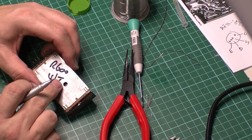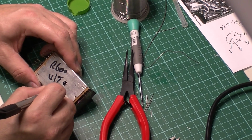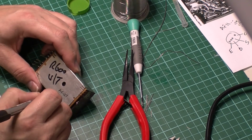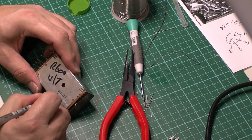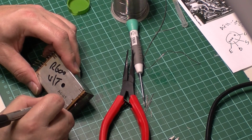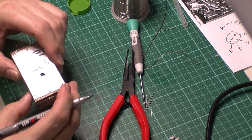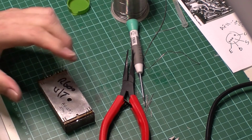So there's already written something on here before that's out of an R600 UT. I'm just going to put in there that I've put AF127 and the date is 3rd 16. There we go. All complete.